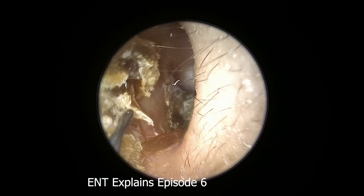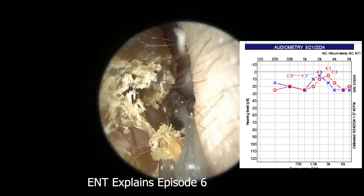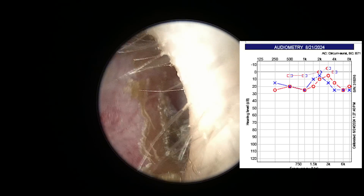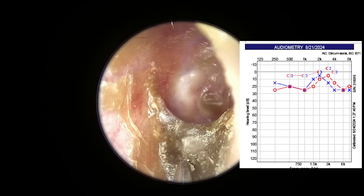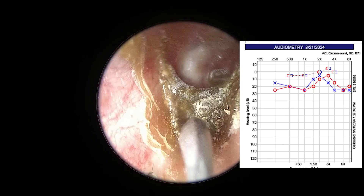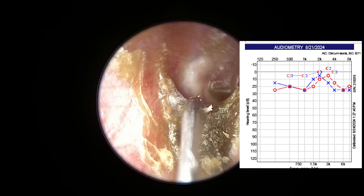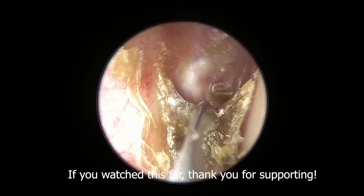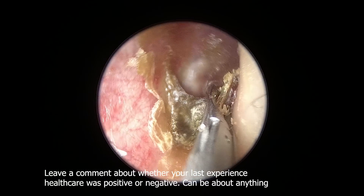I did get a hearing test on her, so I'll pull this up on the screen here. If it's your first time seeing an audiogram — just in short, red is the right side, blue is the left side. You'll notice there are two lines with the red and the blue: one up top maybe at five decibels, and one at the bottom around 20 decibels. All in all, what this tells me is that she has what's called a conductive hearing loss, meaning something about her eardrum or what's past the eardrum — her ear bones called the ossicles — are not moving well.